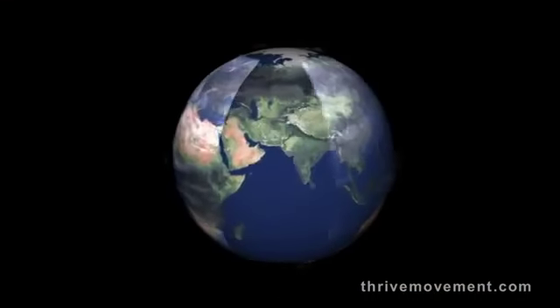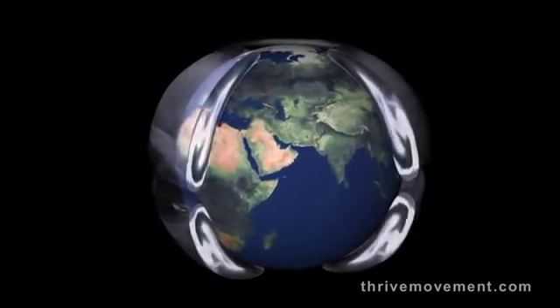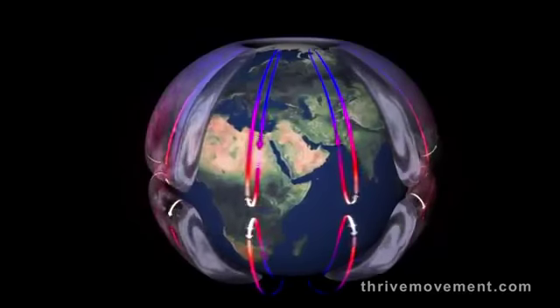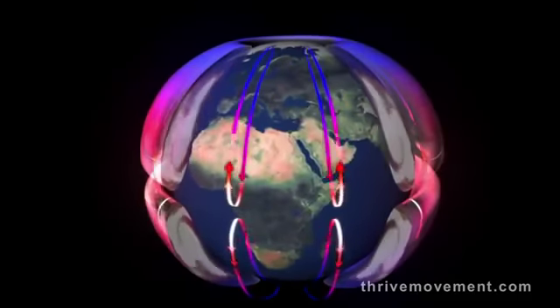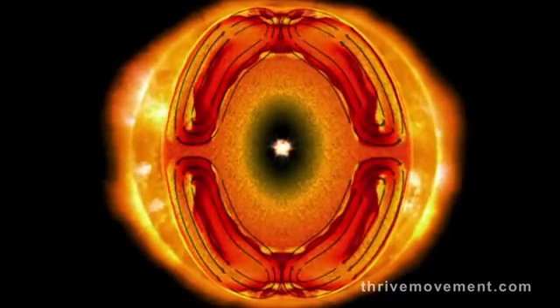Stars like Arcturus, for instance, we know have already done that path. That's the appropriate description even for the atmosphere of our planet. The weather goes from the North Pole down to the equator and then back up, from the South Pole up to the equator and then back down. Even the dynamics on the surface of the sun are very similar.